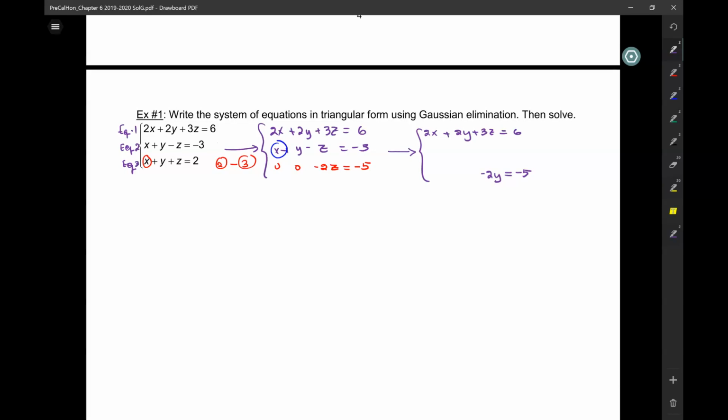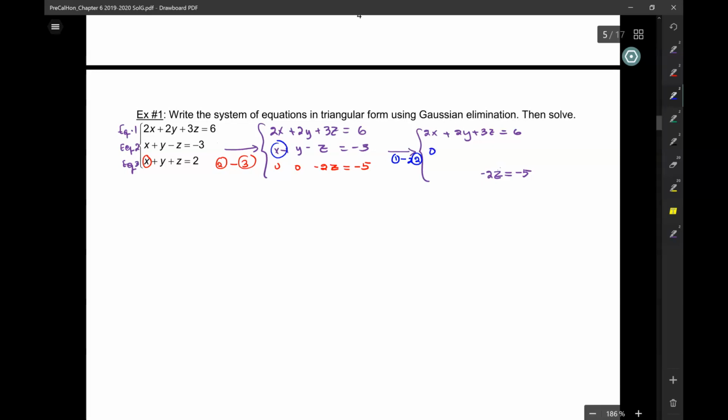Multiply that by negative 2. Multiply it by what? Negative 2, and then do what? Add it to this. So what I'm going to do is equation 1 minus 2 times equation 2. Is that right? Now look at what happens. Equation 1, 2x, minus 2 times this is what? 0.